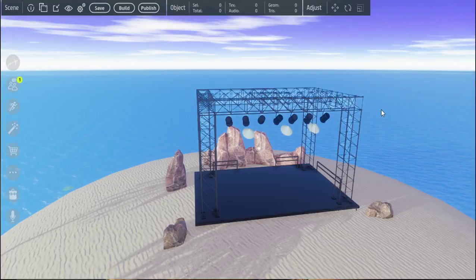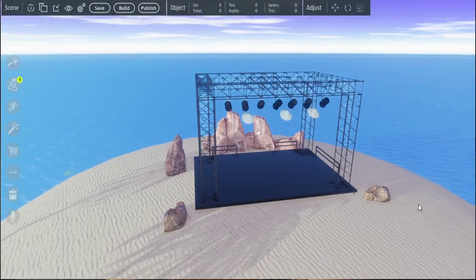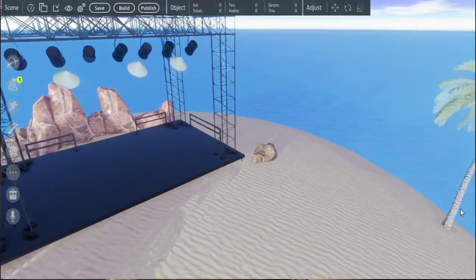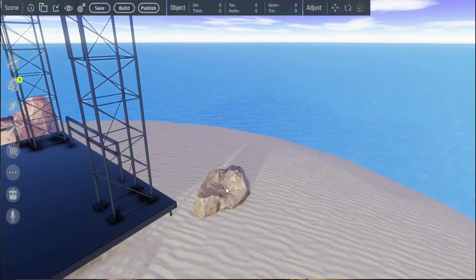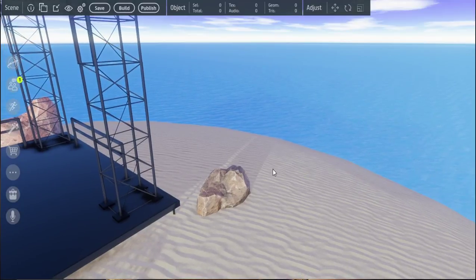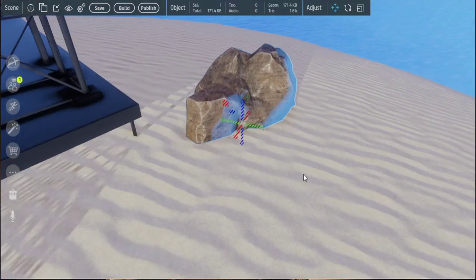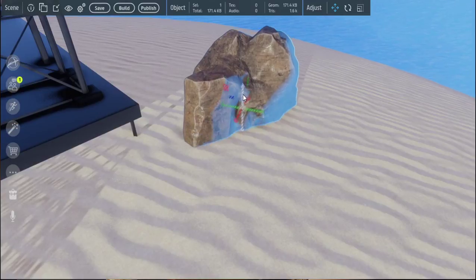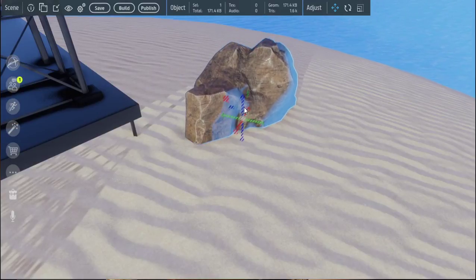So what I want to talk about next is how to use the adjusters. I'm going to select this rock right here, and as I click on it, let's get a little closer. You'll see what I call the X, Y, and Z adjuster.